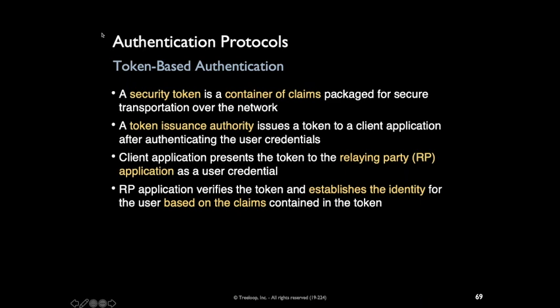So I give them my passport, they look at that and they go, yep, this looks like this was issued by the US State Department, and I have a way to verify that because of an RFID chip or a hologram or some other physical artifacts on here that they can check to make sure this thing hasn't been forged or modified. So because they can verify that it hasn't been forged or modified and it was issued by somebody they trust, the US State Department, then they can now believe the claims that are contained within the token without having to talk to anybody else. It works just on its own, okay, because of those features that are within it.